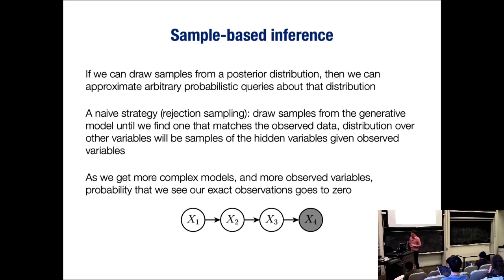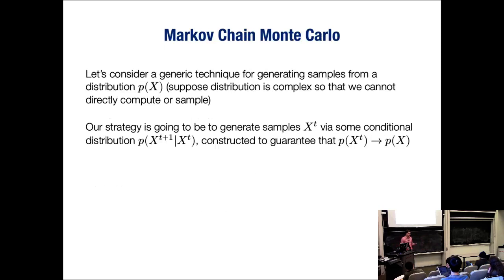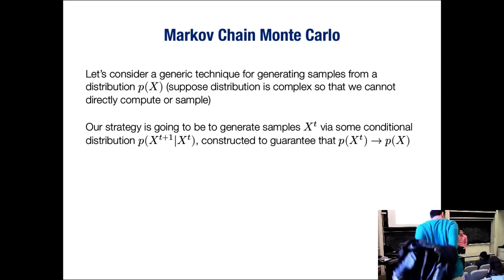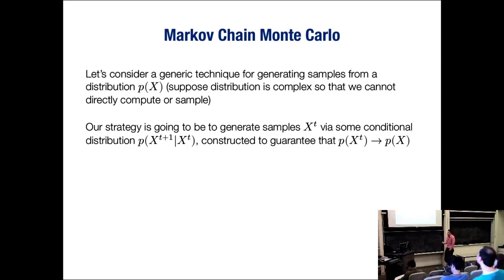And so the basic idea of what we're going to do is called Markov chain Monte Carlo. And this idea is, as I said, sort of one of the foundational ideas in probabilistic modeling at this point, or at least in probabilistic inference. And so I want to spend a little bit of time on this and talk about the algorithm here and kind of why it's significant and how it works.